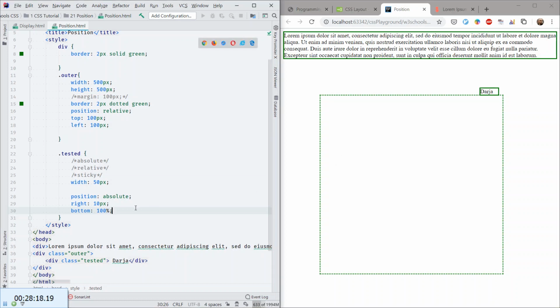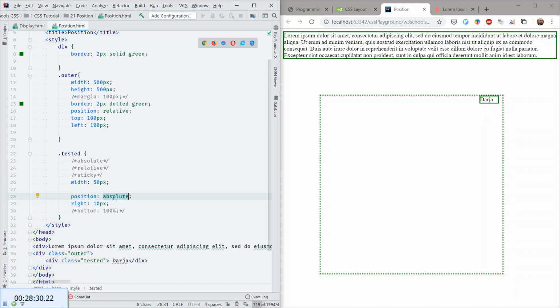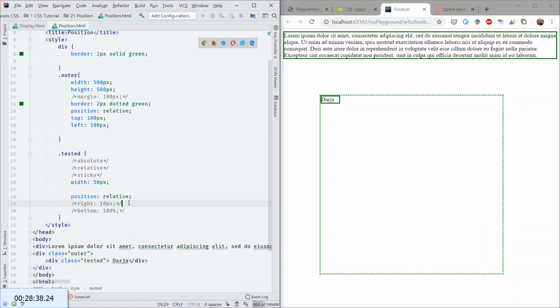And what else? So that was absolute. And I'm not even sure if I did relative. So we will start with nothing, it will do this.